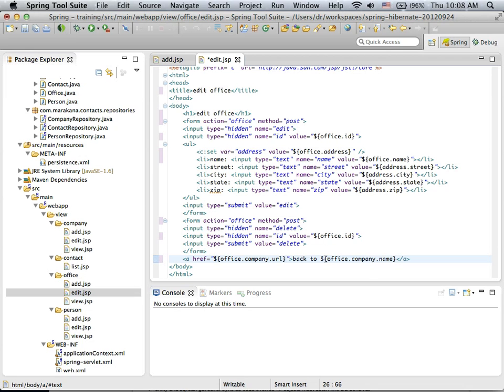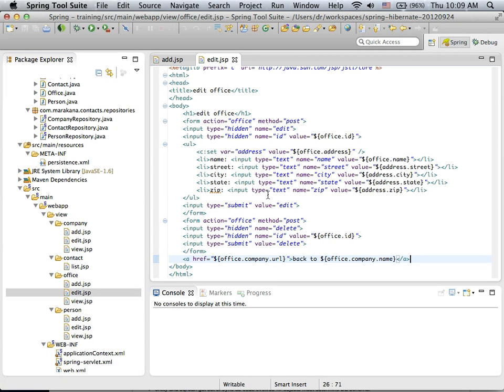One question. If we were to allow changing the company, in that case, would we need that hidden field to say right now it's associated with this company? Well, the association may change, so it wouldn't be a hidden field anymore. It'd be a drop down. But yes, we would need a field for company ID. And we're going to implement something similar to that later on today. All right, so that's the edit page.